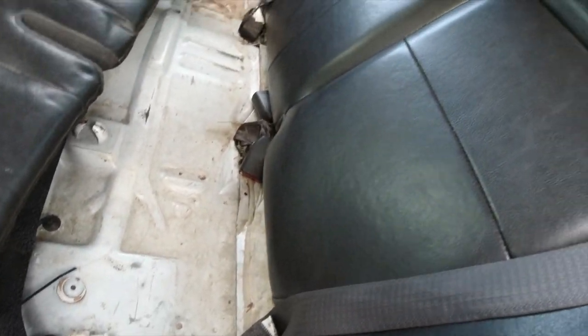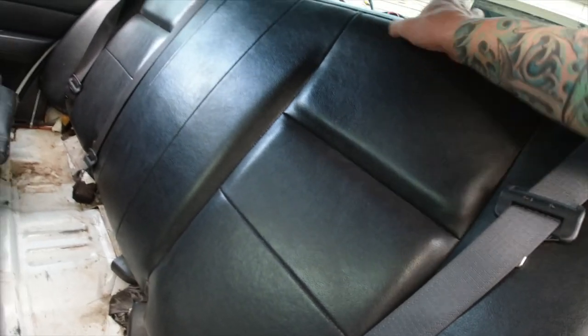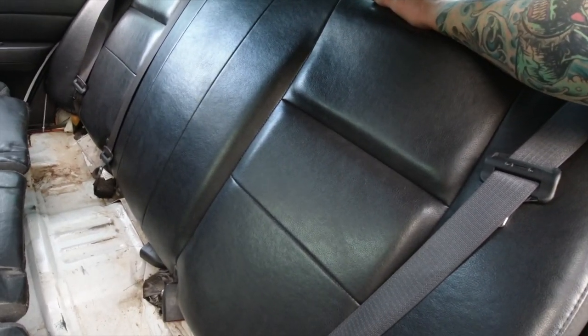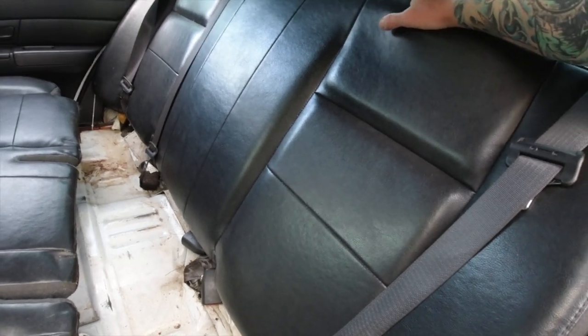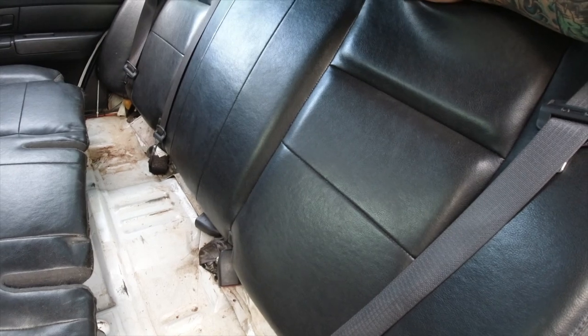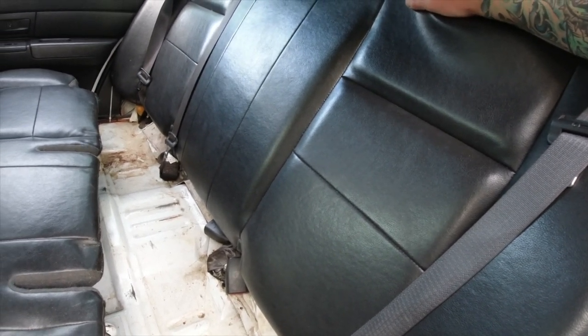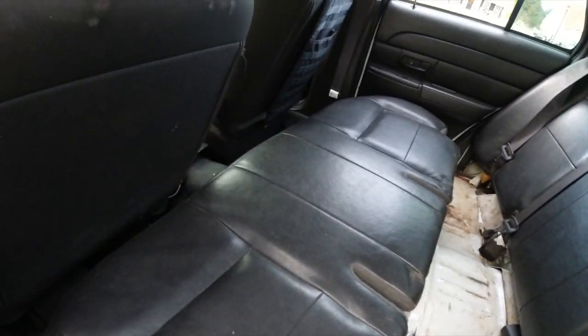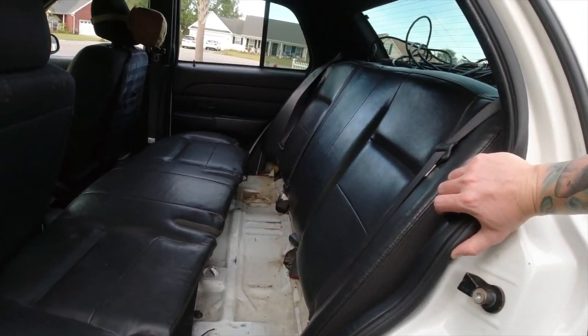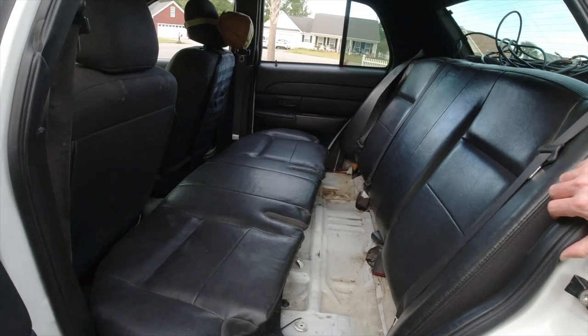So the next step is figuring this out. I guarantee it's probably bolted somewhere, hinged. I'll have to check the trunk and stuff, but the next step is getting this out. So this video is going to be about how you install this, I guess, as much as I can film. In case somebody ever finds one of these cages in the future, they can install it, you know, with bolts and stuff.